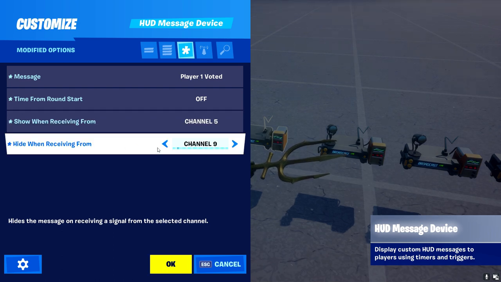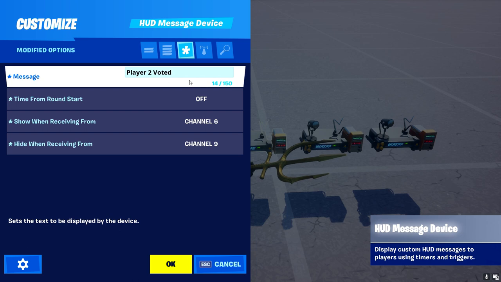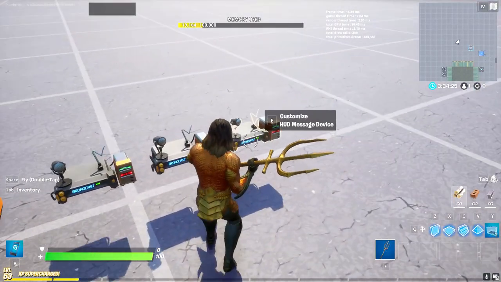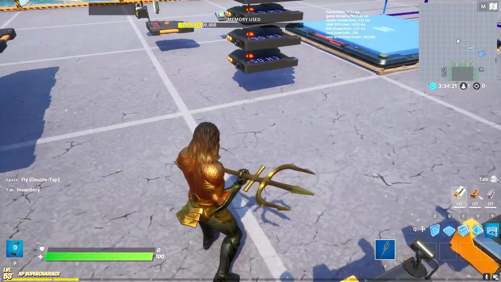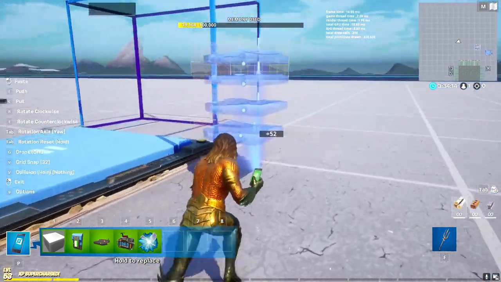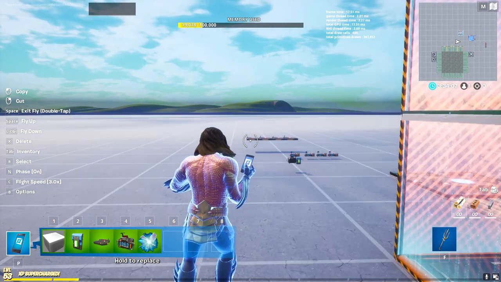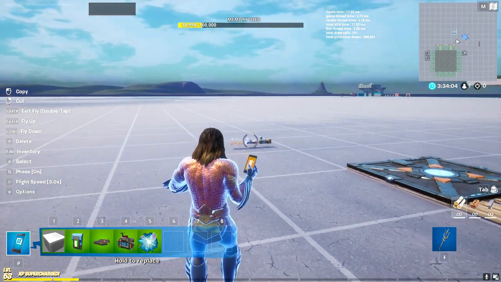Ignore this one. This was something I was tweaking, trying to make a tie-set kind of system. But I'm still working on the tie thing, so there might be a second part to this when I finally figure out the tie thing. But that one's channel 5, and they're all the same, but says player voted 2, channel 6, player voted 3, channel 7, and player voted 4 is channel 8. And that's really all you have to do here. You just place these here into here, and that's that done. And we can remove these now because I've already copy and pasted them all.